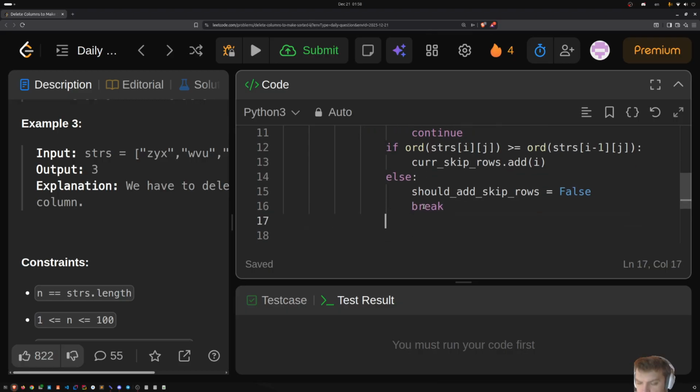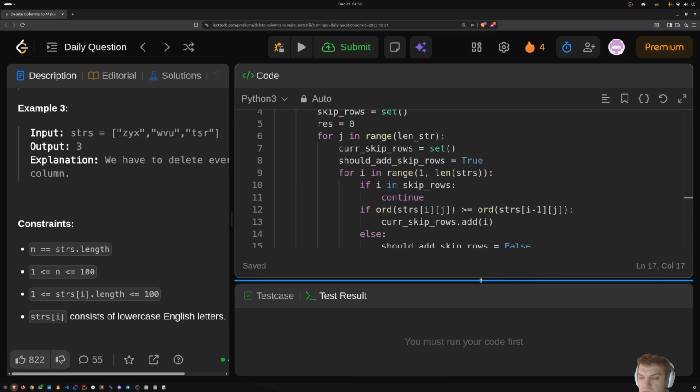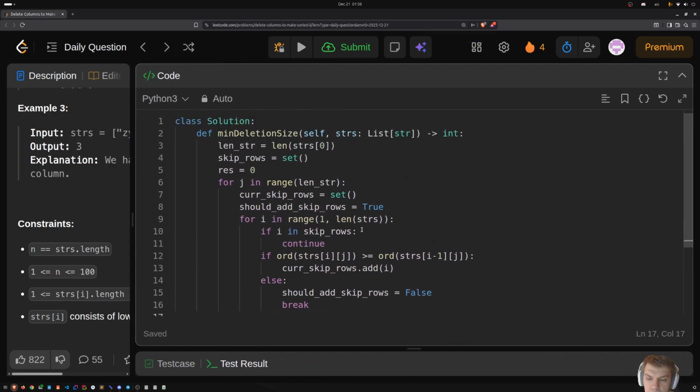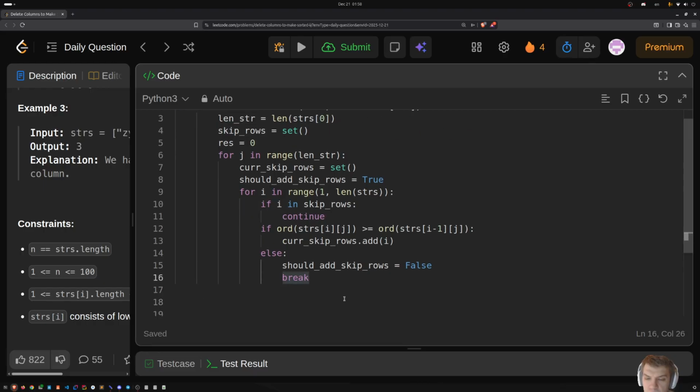And then in the end I want to check what's my set. In this case, I'm going to increment result by 1.